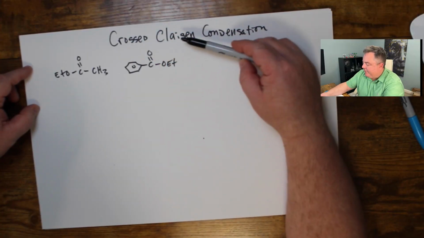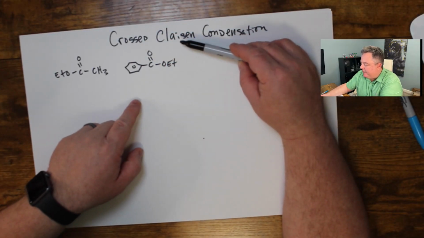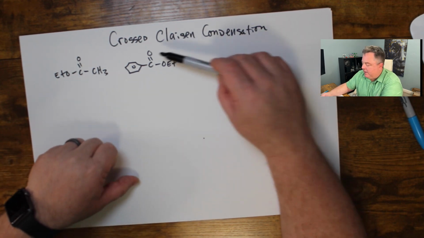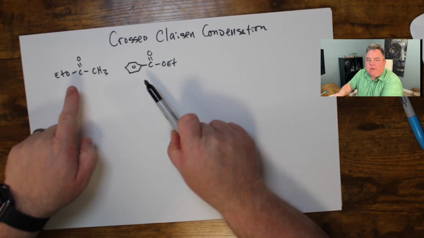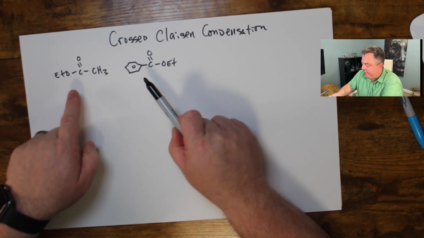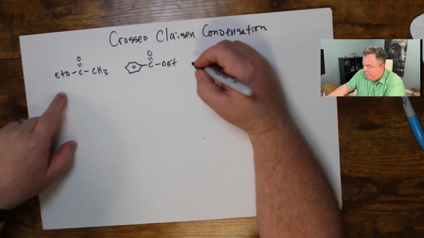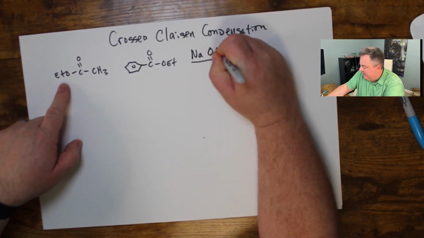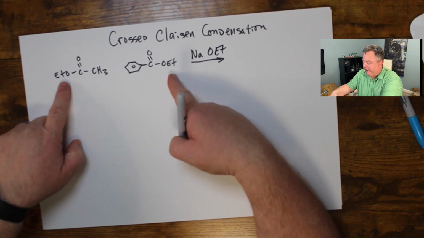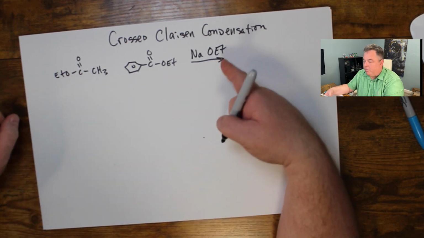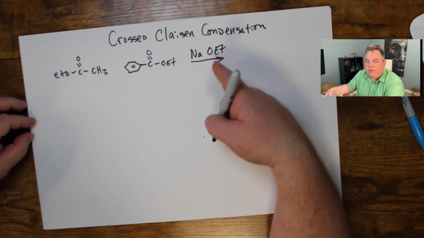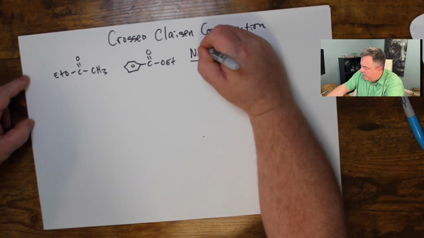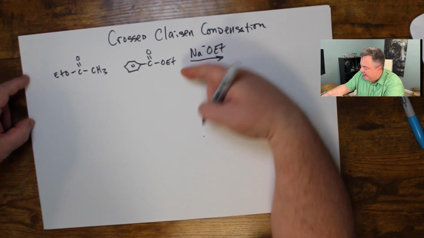In the Claisen condensation, we're going to deprotonate an alpha carbon, and we're dealing with esters. That's why it's a Claisen. And crossed means we're using two different molecules as our reactants, our starting materials. So we're going to use a base. And we want to use sodium ethoxide because each of these esters has OEt on them. I mentioned in a previous video why you'd want to use OEt, so we don't change what those are. All right, my ethoxide is going to come and attack.